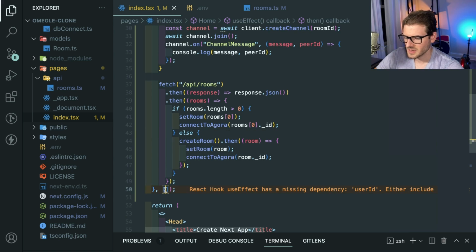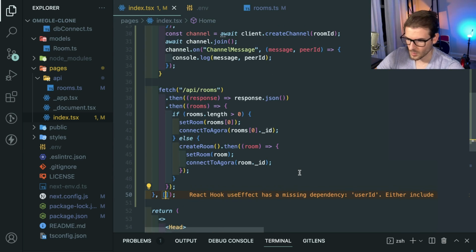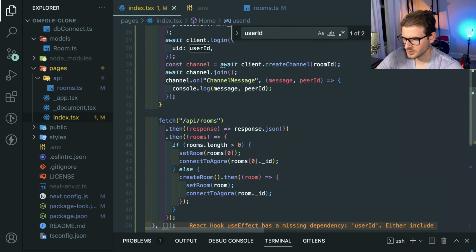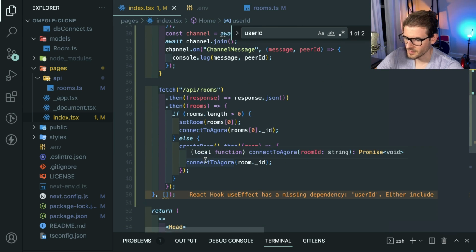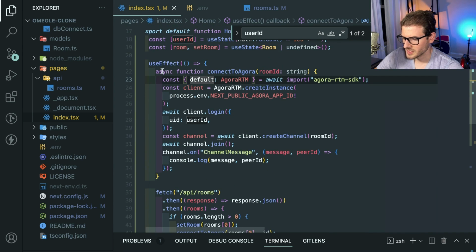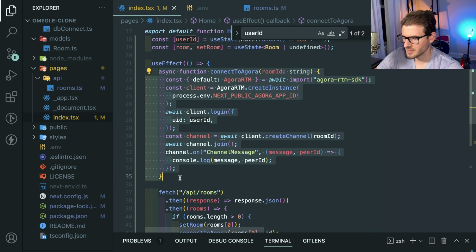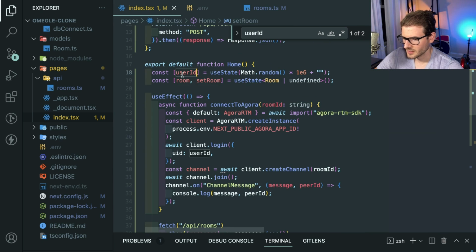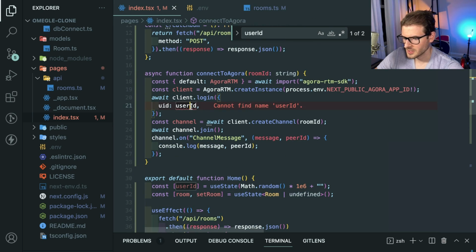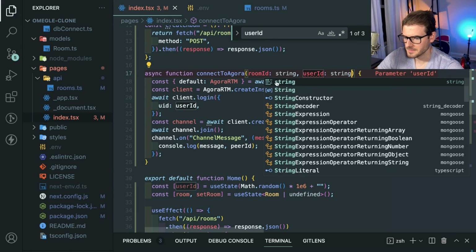Now, here it's saying that there's a dependency of user ID, which, where is user ID being used there? I don't see where that's being used. Oh, it's being used here. So in fact, I don't think this even needs to be in the useEffect. I think we can extract this away and put it as a top level function here, because user ID could potentially be passed in as a string.